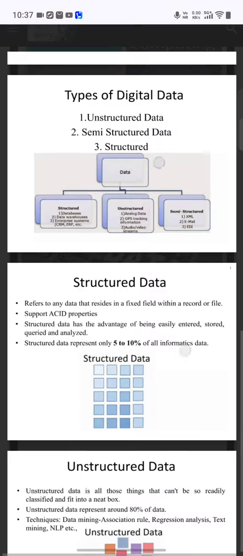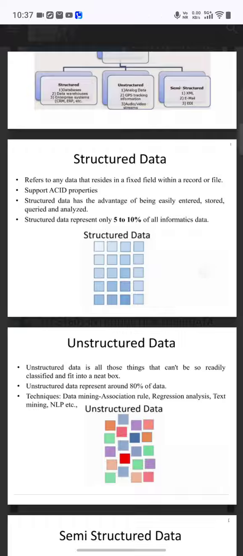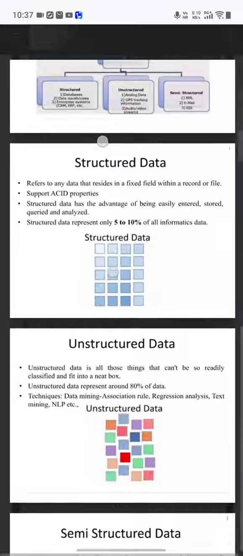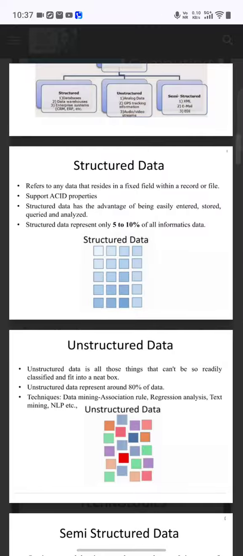Coming into the depth about each and every topic, first is the structured data. Structured data refers to any data that resides in a fixed field within a record or a file. It supports ACID properties. Structured data has the advantage of being easily entered, stored, queried, and analyzed. Structured data represents only 5 to 10% of all informatic data.